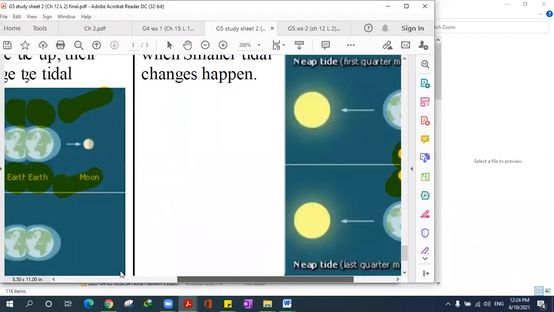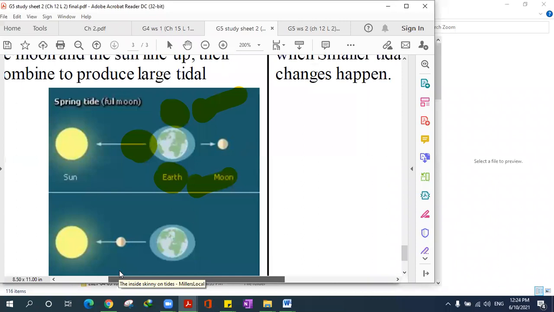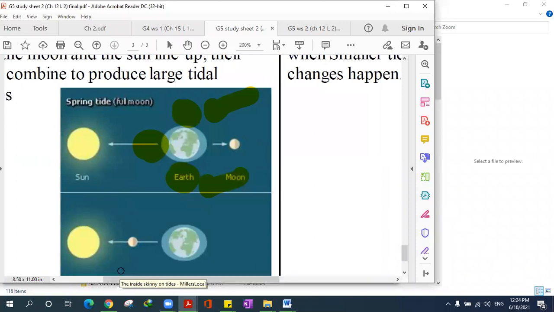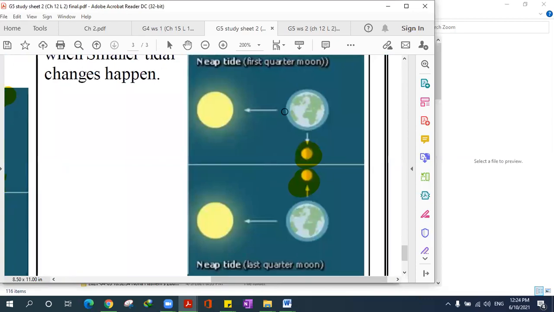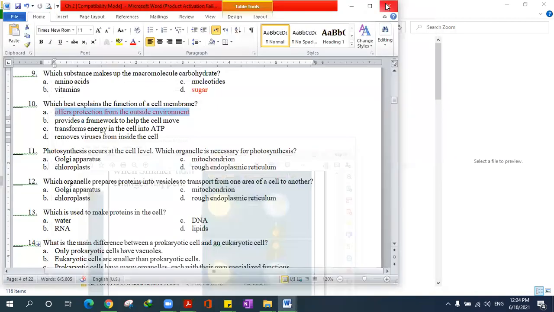So when it is a spring tide, when the arrow goes to the sun. No, sweetie. It's a spring tide when the moon, the sun, and the earth are all in one line. يعني كلهم على نفس الخط. For neap tides, they are not on the same line, as you can see. It's like the moon has a 90-degree angle with the sun and the earth.